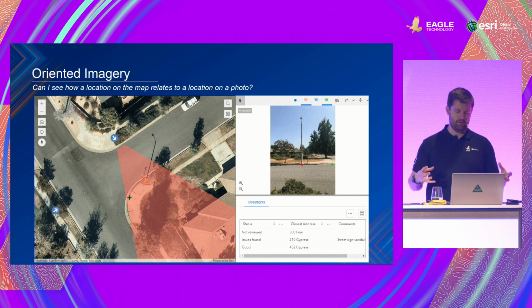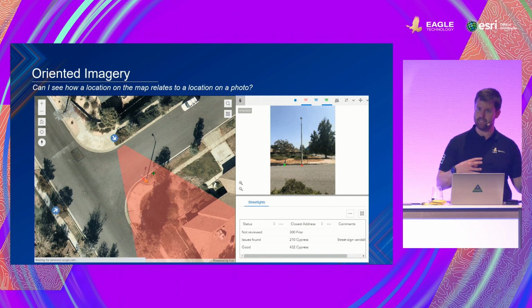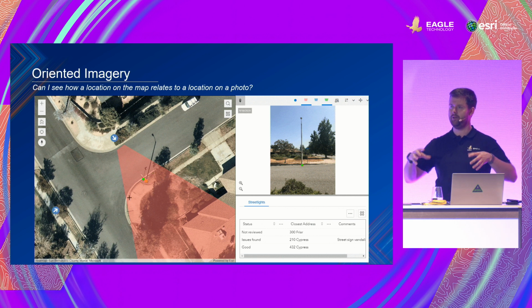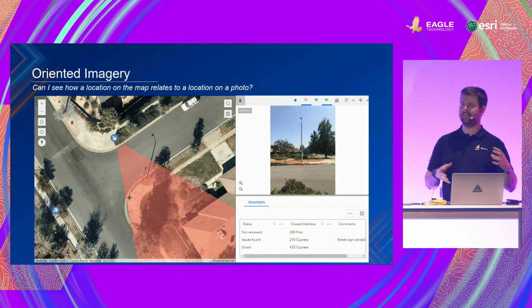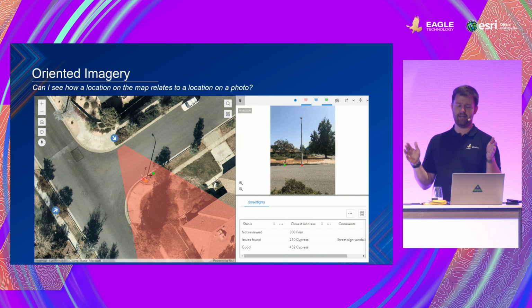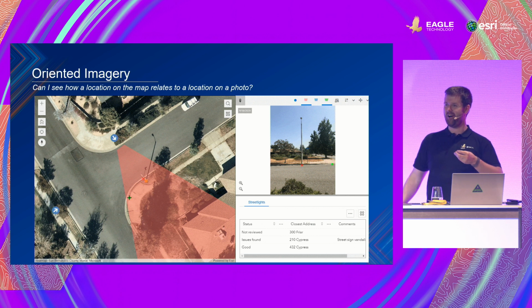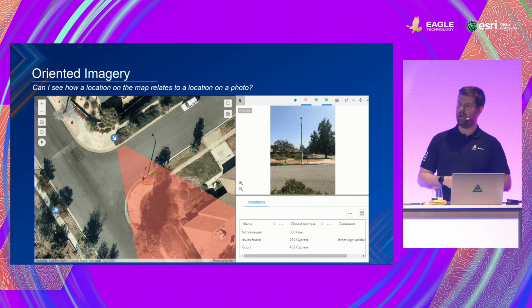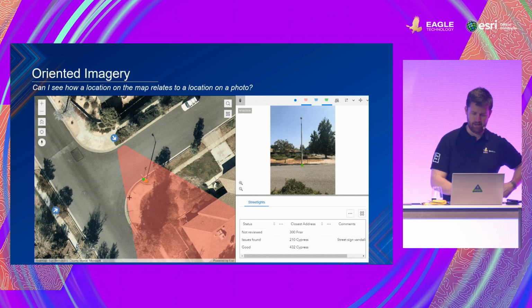And one thing to note, a little bit difficult maybe to see at the back of the room on the slides here, but being able to look at a photograph that's been captured, understand where it was taken, what it's looking at, and then being able to have interactive markup between dropping a point on the map, in this case this lamppost, and being able to see on the image, because of all the EXIF metadata it's capturing in the background, where on that image that relates to, I think is very, very neat. So just something to keep in mind there.